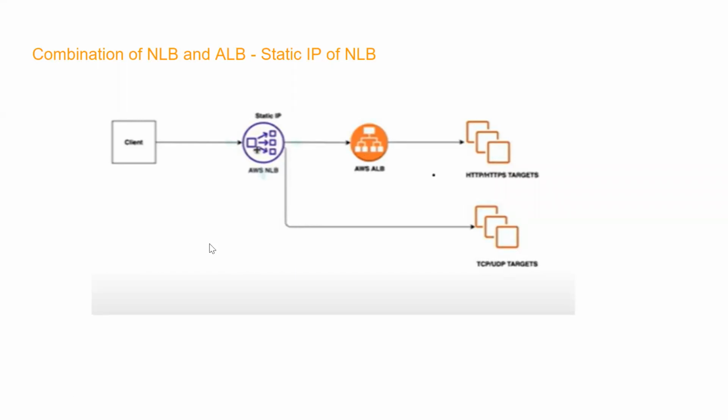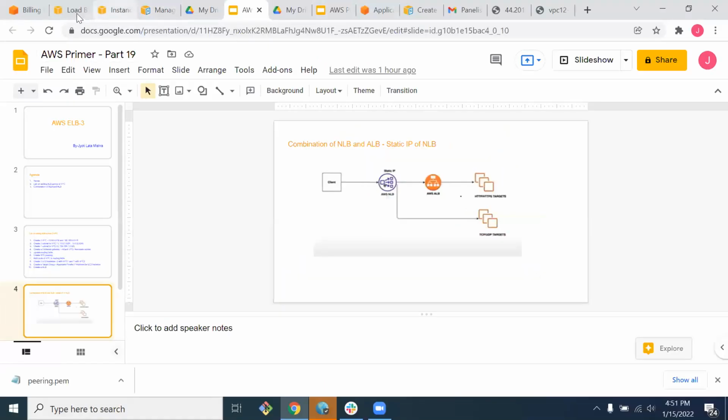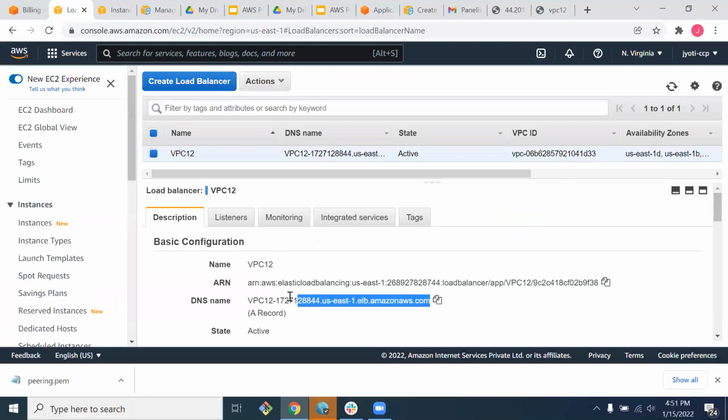Don't think about this part right now. I'm just talking about the client, and suppose you had an application load balancer, and behind the application load balancer we had our servers, which is our application. If the client wants to access this application, how are we going to do it? Using my ALB, and the ALB then maps to the backend servers. So one way was to whitelist my DNS. This was my DNS.